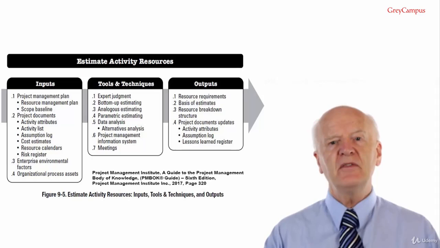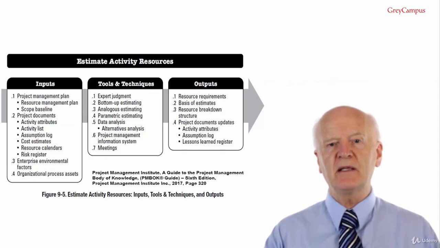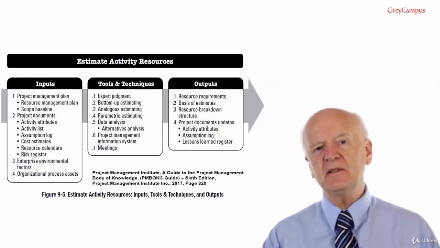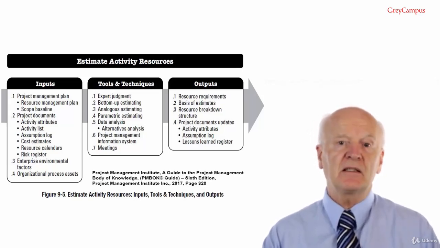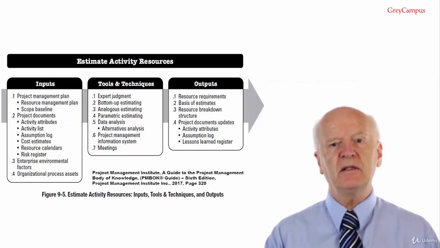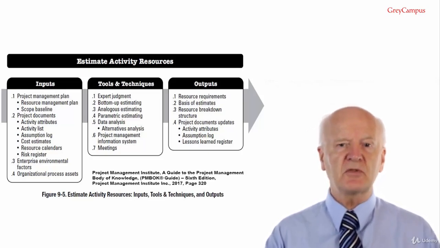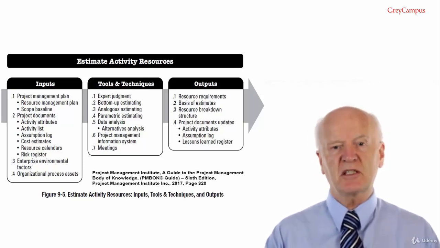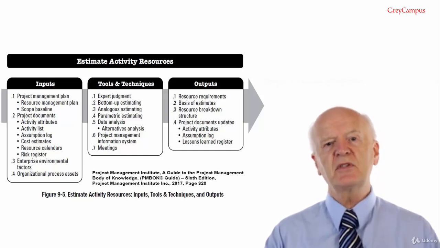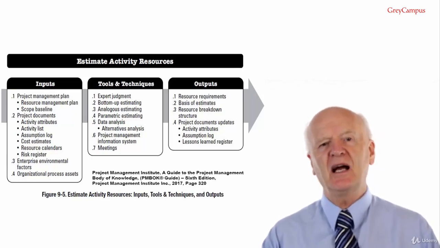In case you've forgotten, the difference between the level of effort and duration: duration means the calendar difference between an activity start and activity end, whereas level of effort is the actual number of work units used. If an activity requires 1 day on Monday and 1 day on Friday of the same week, the level of effort is 2 days, but the duration is 5 days because it's from start to finish. Participants at these meetings may include the project manager, the project sponsor, selected project team members, selected stakeholders as needed and others.